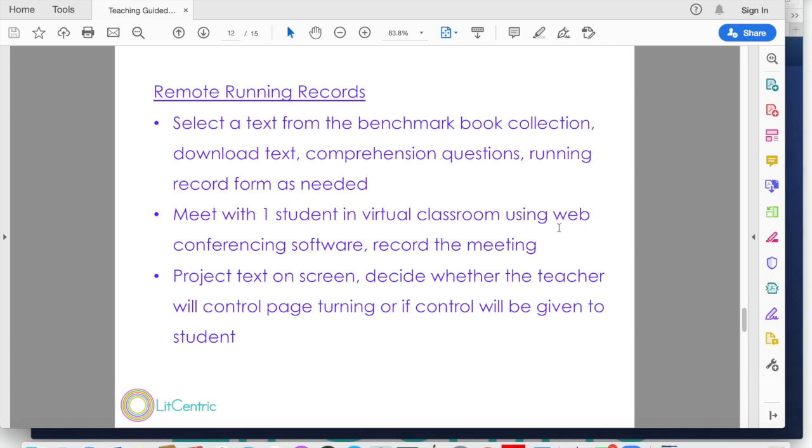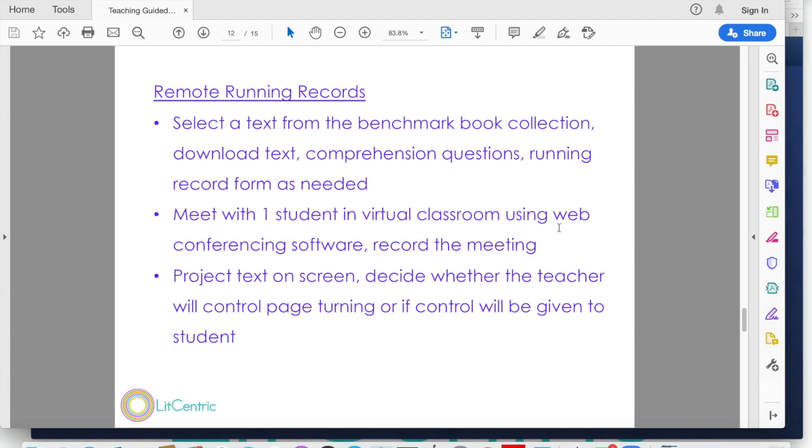And of course, you can do a running record on any text, whether they've read it or not, whether it's familiar or not. But with the benchmark books, if you choose to use those, I suggest you keep those for the cold read, the unfamiliar read that they've never done before, versus the text that you're assigning to them. Use those for more familiar reading running records because the data is going to be a little bit different from each of those. So protect those benchmark books for the ones that students don't normally see in their collection.